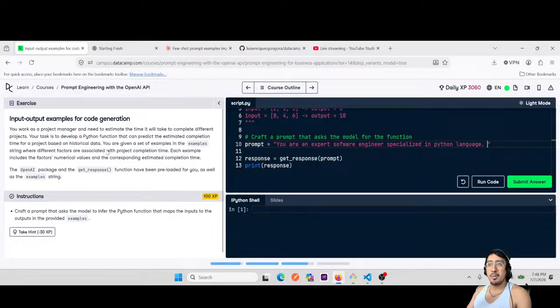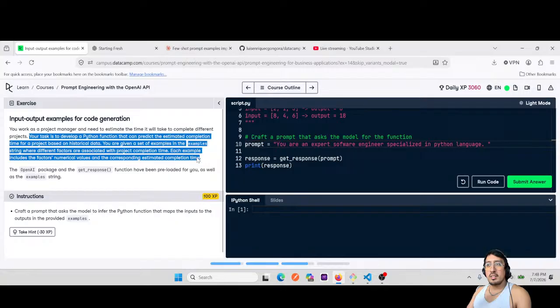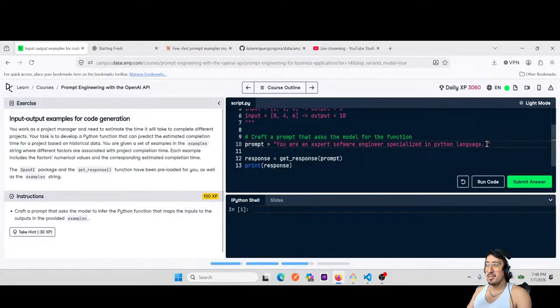I can basically copy all of this. It's literally the good explanation. I just need to copy and paste.